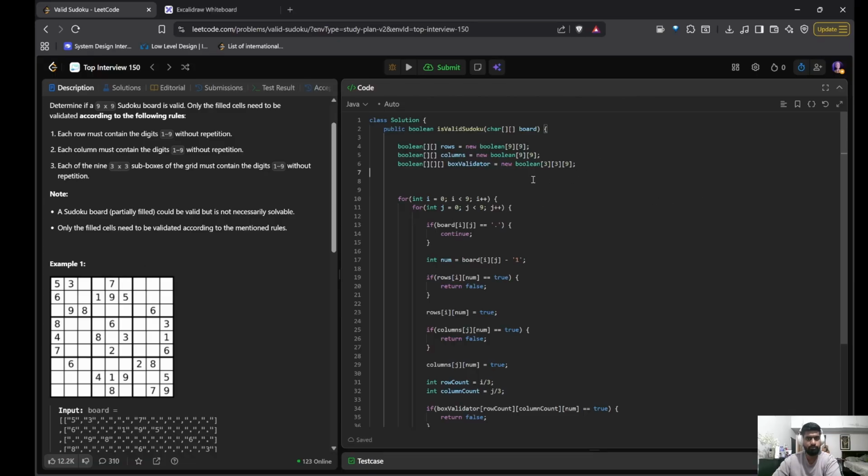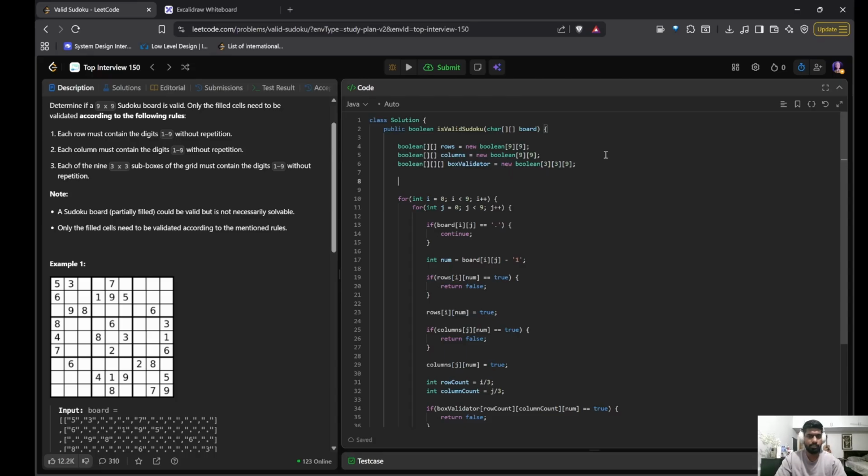So let us say if the box size was 16, then the box validator would always be 4 by 4 by 16. If it was 25, it would always be 5 by 5 by 25. So there is a certain relation that you can see.